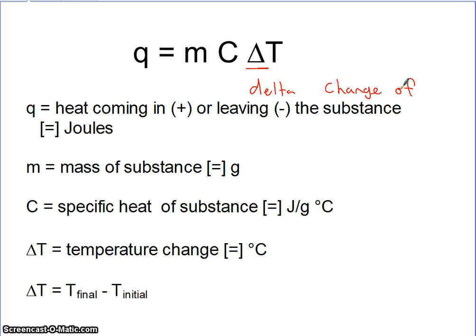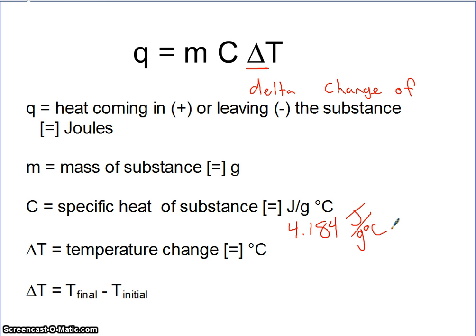In units of joules per gram degrees Celsius, water has a specific heat, and this will probably come up later, of 4.184 joules per gram degrees Celsius. This is a really important number because we do experiments with water all the time, and on worksheets and things, I am not going to give you this number over and over and over again. Every time water shows up in the problem, you're expected to know the specific heat of water is 4.184 joules per gram degrees Celsius. Okay?